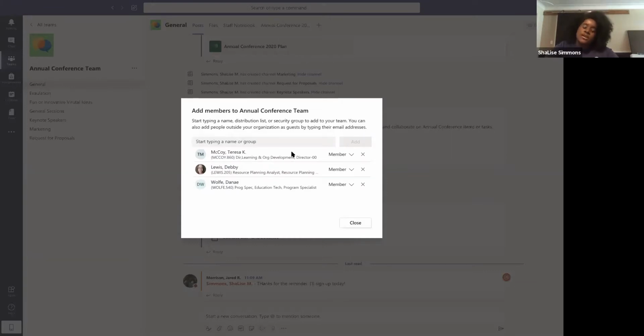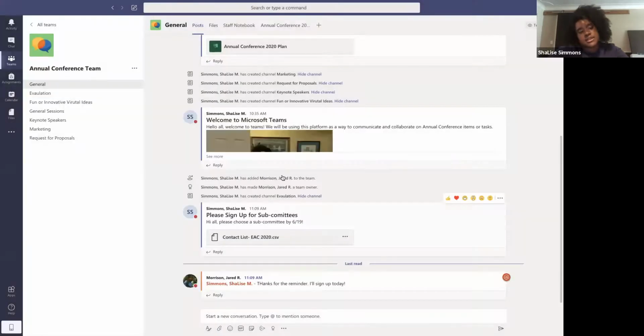Also, one of the cool tricks is that you can decide whether the person you add is an owner or a member. I can make Teresa the owner if I would like, so she can then go in and edit things or change things around. You have that ability. Once you close it, it'll give them a notification to join. Let's say I need Debbie and Danae to fill out the subcommittee list.